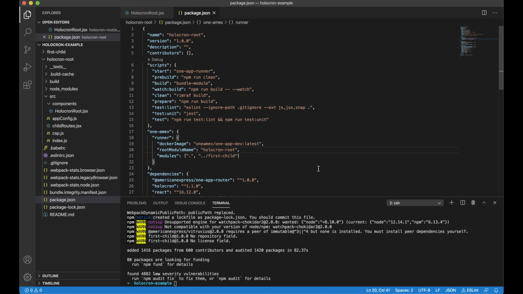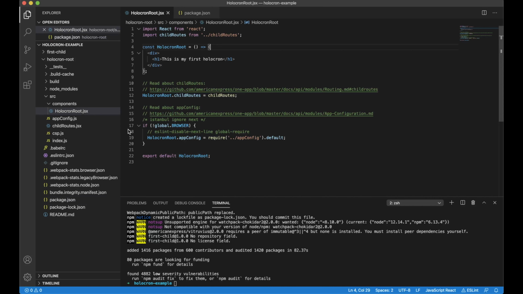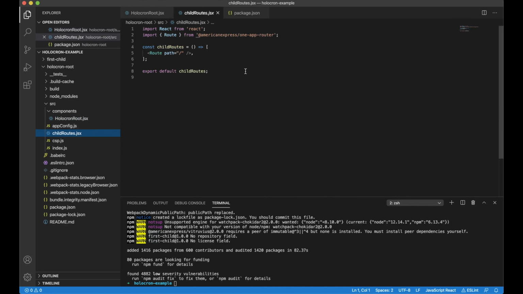Now let's see how to compose the module that we just created and load it from our root module. We are going to accomplish this by using module composition. The same way React works, modules are composable, which means that they can be loaded by other modules and reused across the entire application. The first method is to render a module on a specific route. Let's go to the child routes component and we are going to install a dependency.